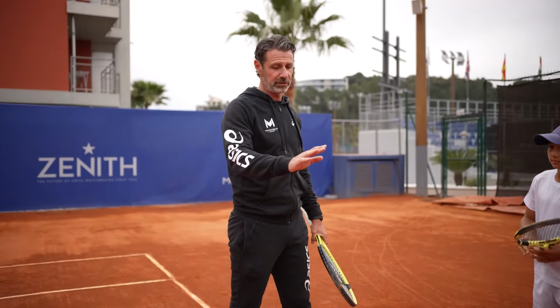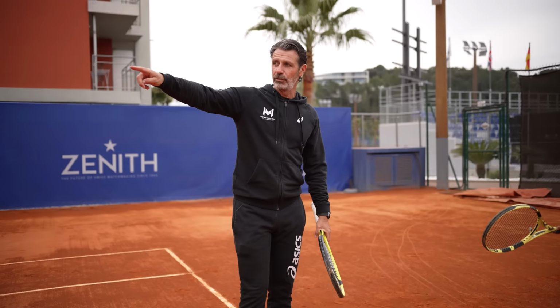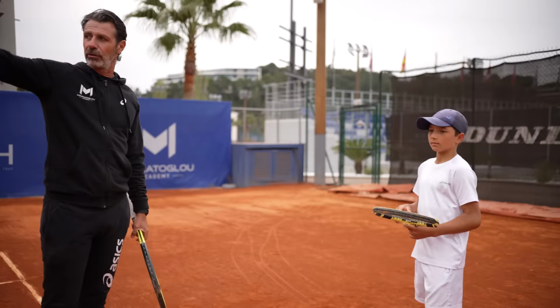And now the goal is going to be to use your hand to create the angle. Okay? So you have three sets of targets, a very short, a short, and the one that you're going to use most of the time to pull your opponent out of the court.